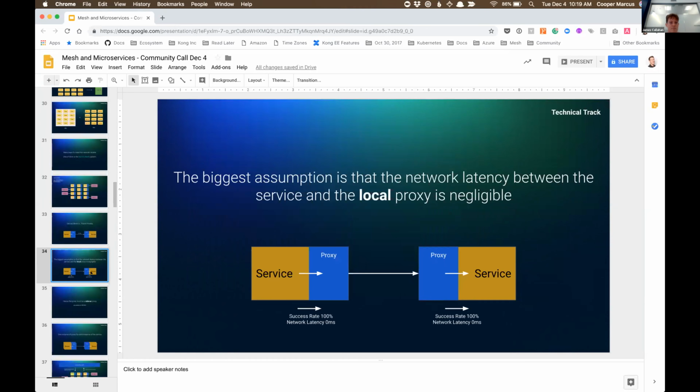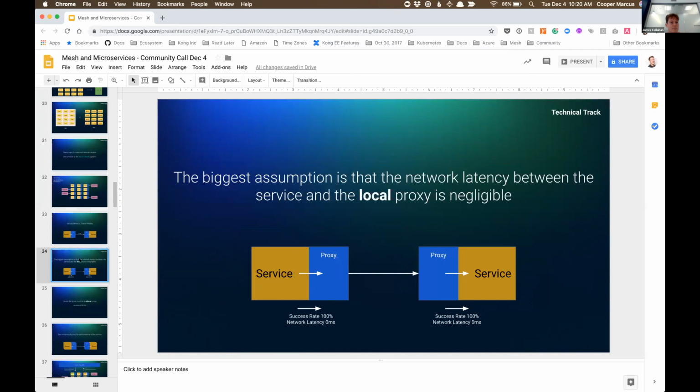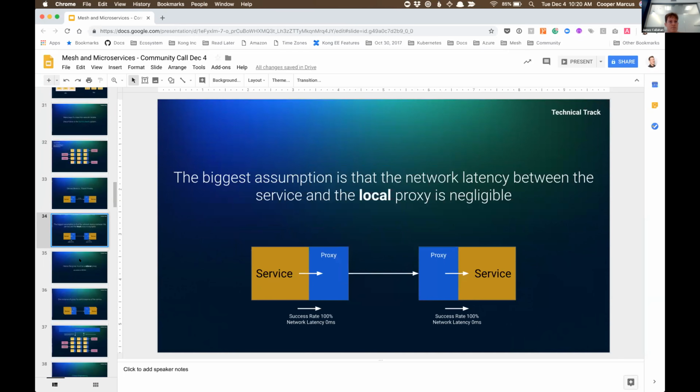Now, of course, you've got more than one service, more than two services. So what you end up with is something that looks more like this, where all of your services have adjacent local proxies that are proxying the traffic between the services. Now, we got to here or here without making any changes to the services, deploying proxies adjacent to them that sort of intercept the traffic between them and allow us to do things like secure that traffic, observe the traffic, make the traffic more reliable.